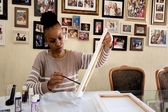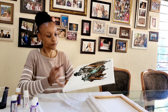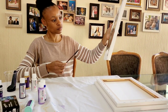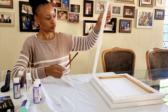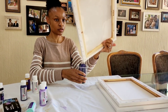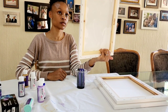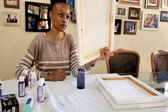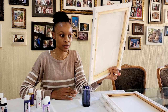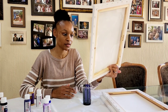A brush to see if I can persuade it to do something fun. This is where I need a cup and a drip. This is just dripping. I think I'm going to leave it like this, and then the other one I'll make it a little bit more like this, because it might be a lot of paint. I keep on adding.